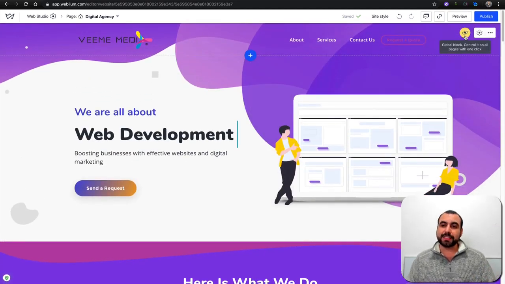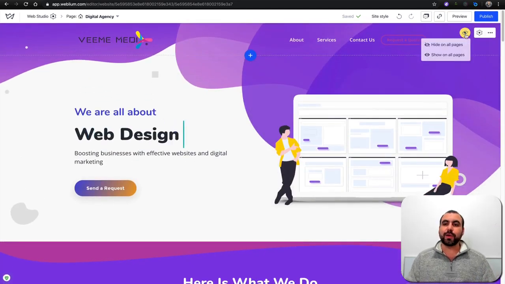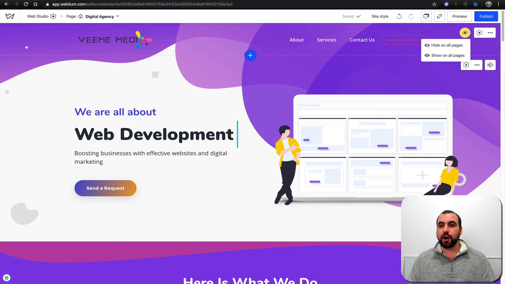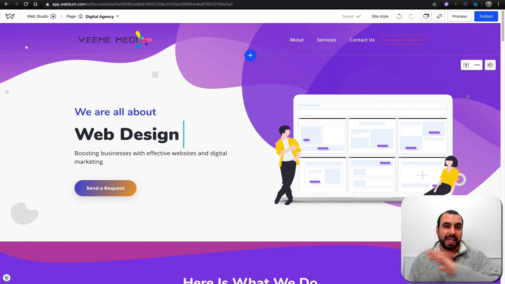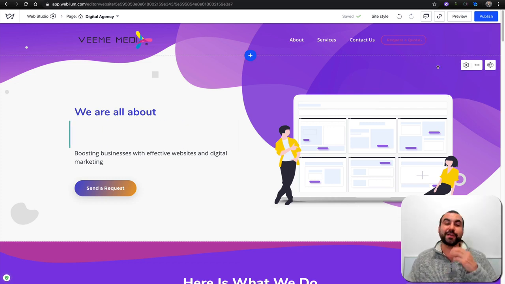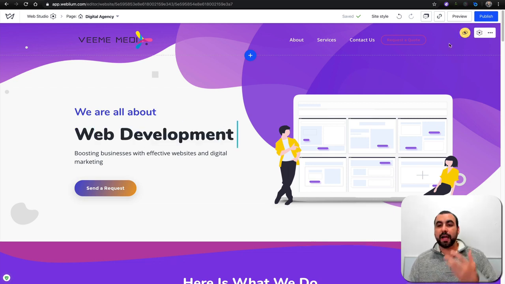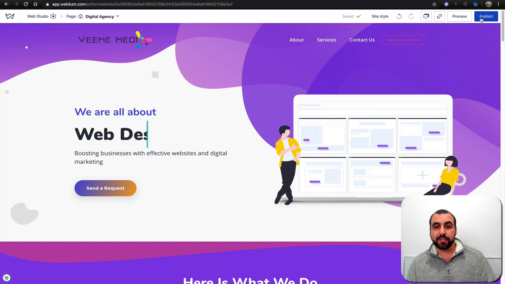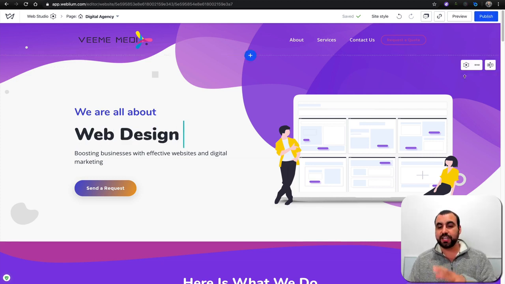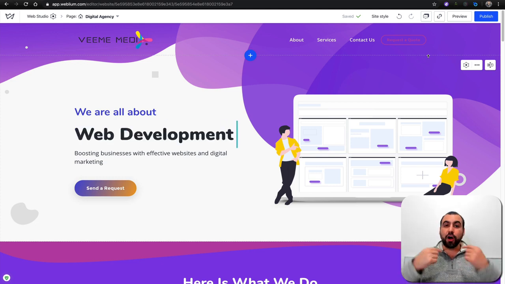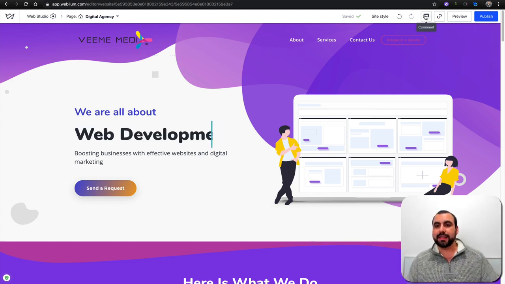Now we have this little global icon block. So we got global settings for the header and the footer. So there's options for header and footer also. And it's pretty hard to go through everything in one single video, but you can get an idea of the power of Weblium if you want to use it. After you're ready with all that, you can publish it. I won't publish it because I made some changes in the palette that I didn't like, and I'm not going to save that. Something I also like about Weblium is this right here.